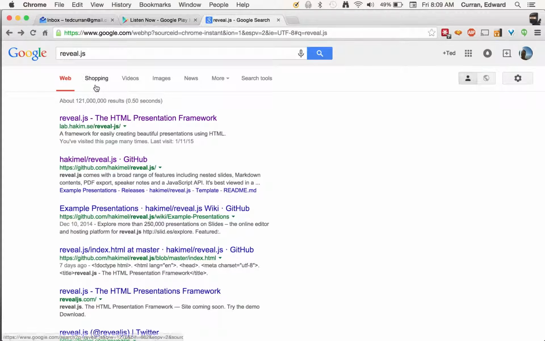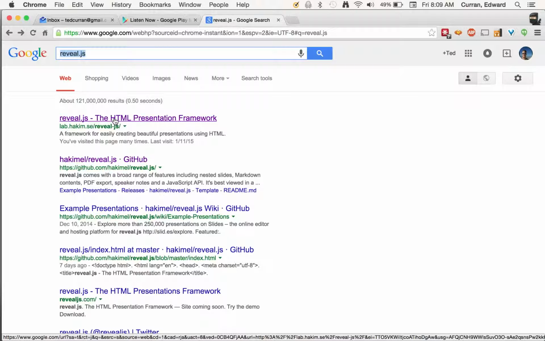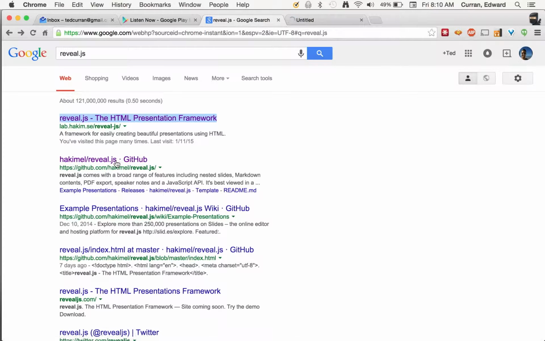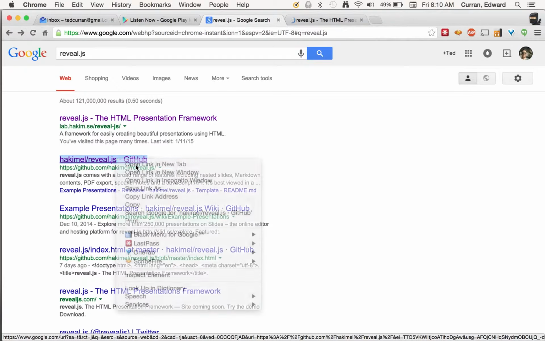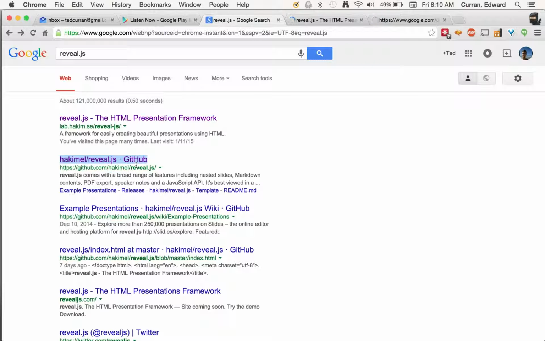So if you do a search for reveal.js, the first page that you'll see in your Google results is a demo of the presentation, and you can kind of see what that looks like. The second page that you'll see is the GitHub repository for the reveal.js code.